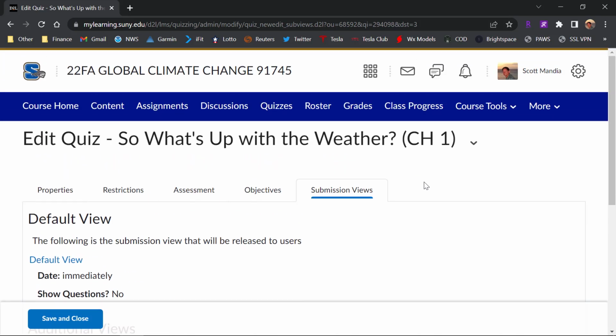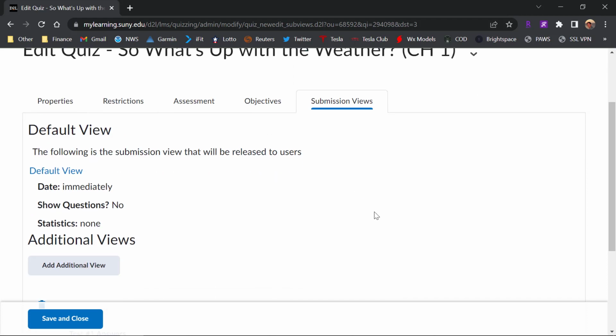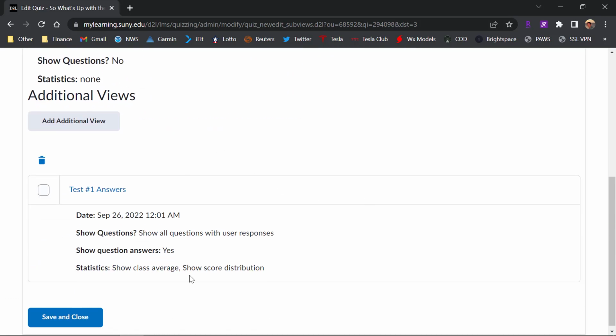But the important thing is when you have something that's graded, like a test or a quiz, that you have a category already created before you start working with these quizzes or tests, and that when you go into the quiz or the test, you have to specify that it falls within that particular category, and then you have to use the submission views. After the test or quiz is done, when do you want students to be able to go back and see what they got right and wrong and your feedback? Because by default, they can never ever see that unless you do what's called add this restriction.